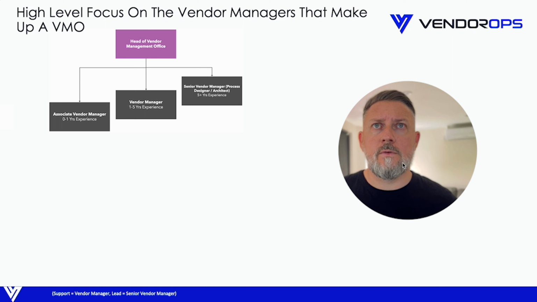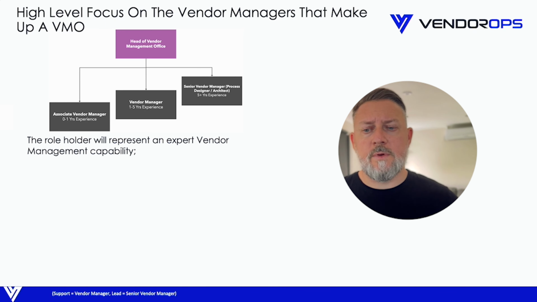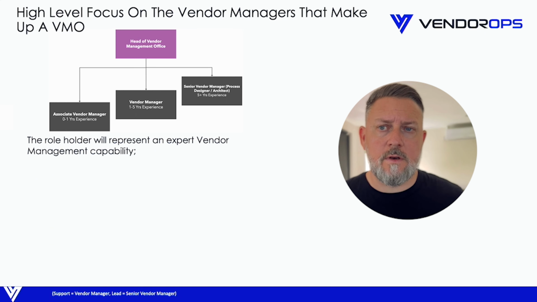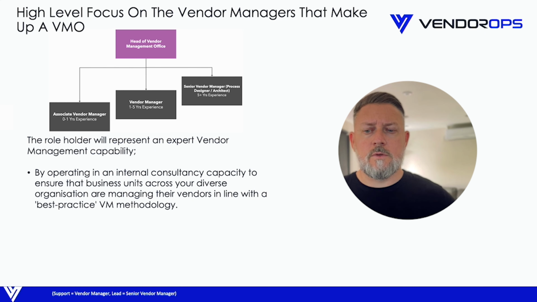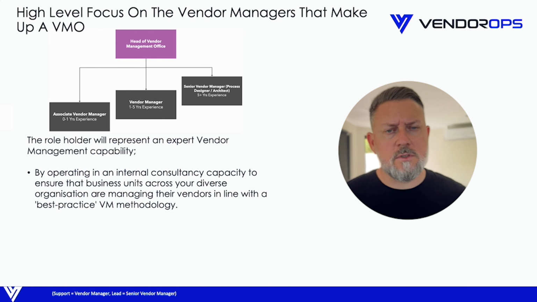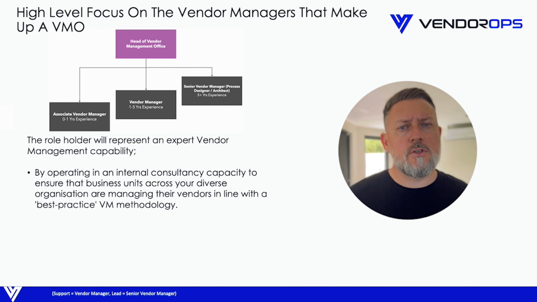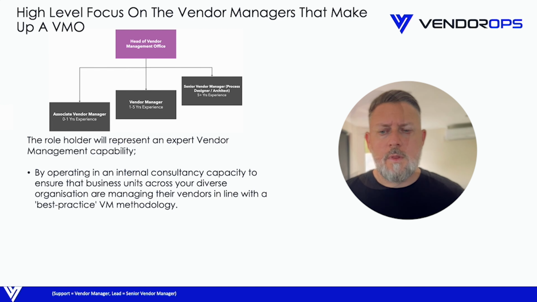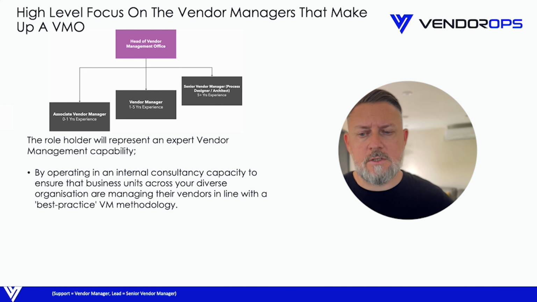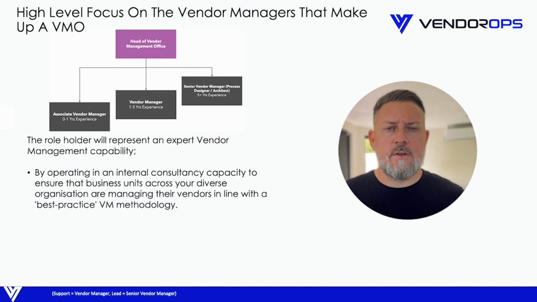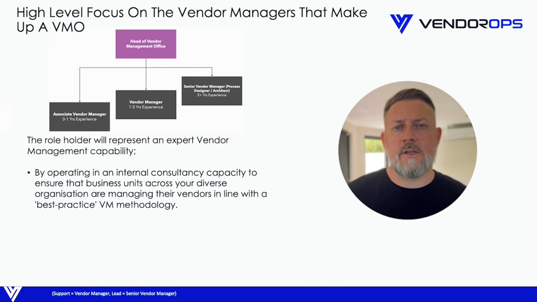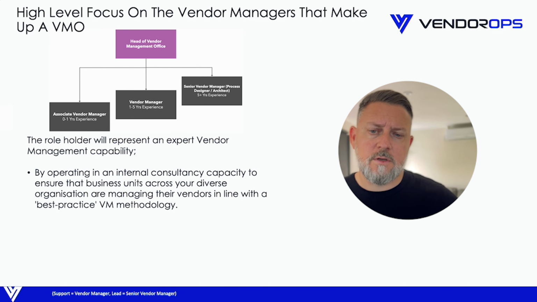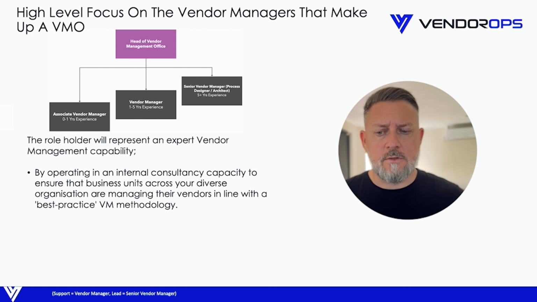So at a high level, the focus of these vendor managers comes down to the following bullets. Their role will represent an expert in the vendor management capability, and they'll look to operate as an internal consultancy. You may remember we spoke about a hybrid mixture of centralized and decentralized operating models, a hybrid coordinated model, where they'll operate in an internal consultancy capacity to ensure that the business units or business areas in any diverse organization manage their vendors in line with a standard best practice vendor management methodology. In this case, we prefer Vendor Ops as the methodology that you'd look to use.